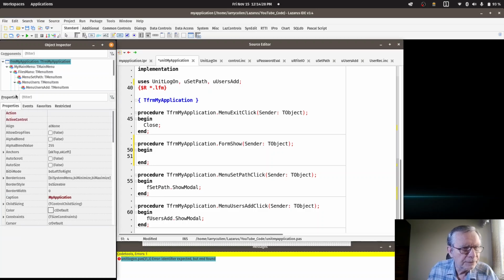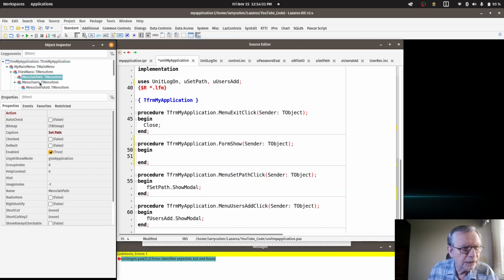Let's go to properties, and here we are in the main menu. Okay, my main menu. And there are certain fields that will not be available to a regular user. So let's take a look.